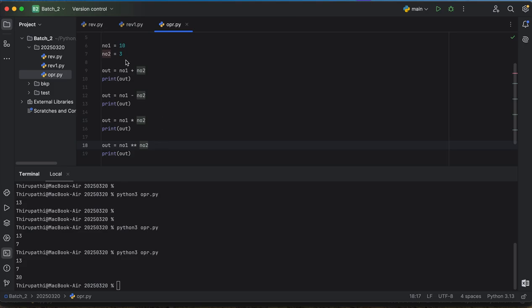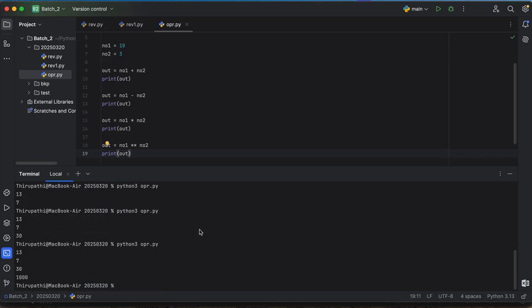Here the meaning is 10 power 3. What is the output? See, 10 into 10 into 10, three times, right? 10 into 10, 100, first one. 100 into 10, 1000. Clear?